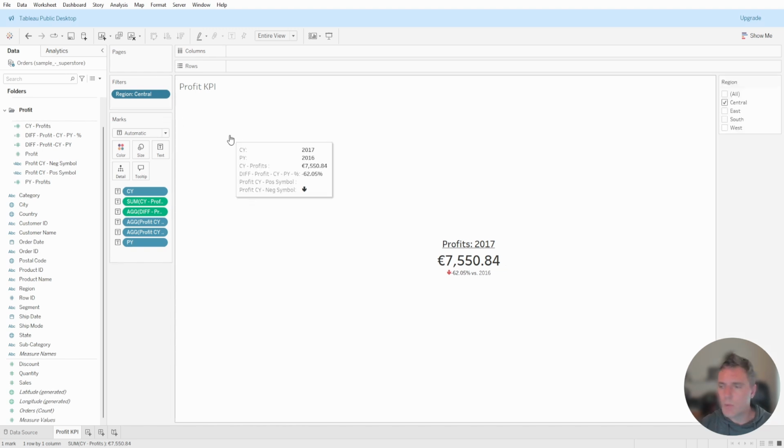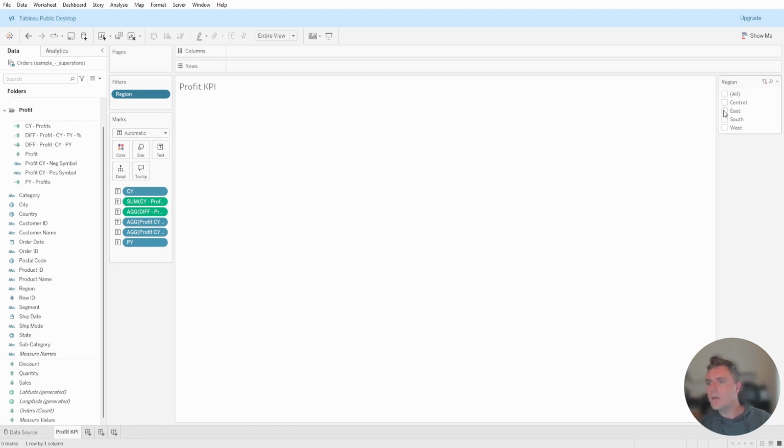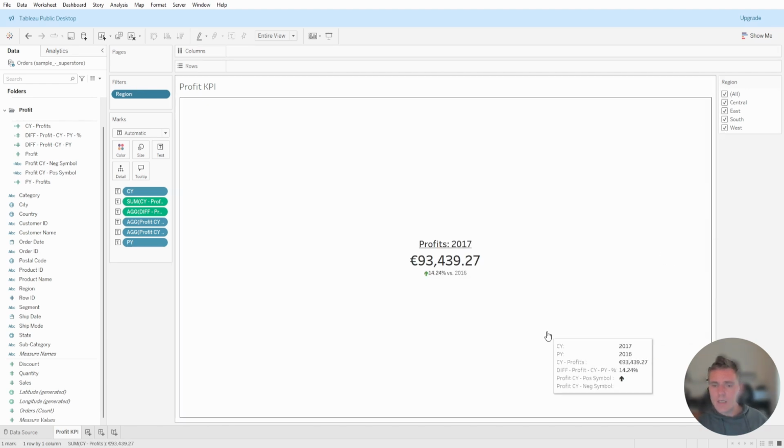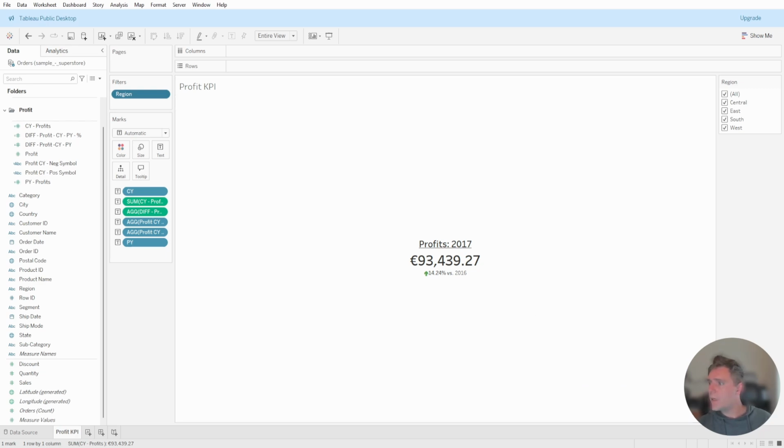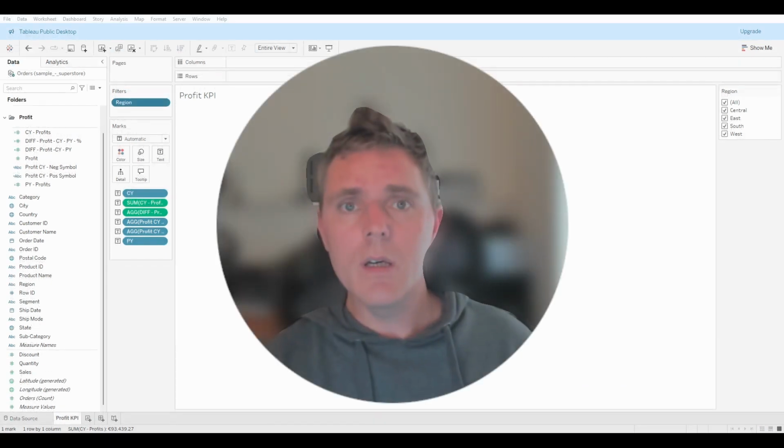And in your dashboard, of course, you will have a good view of which region you have selected, etc. We can look into that one later. But first of all, this is how you create a nice KPI calculation to look at the previous year compared to the current year, to see what's going on and what the differences are between each other. Very good. That's actually everything I wanted to show you in this one.